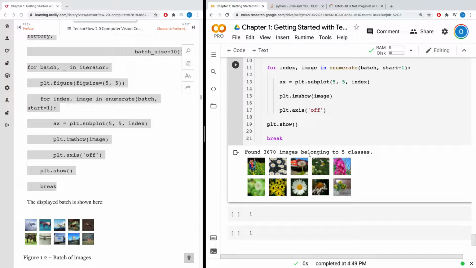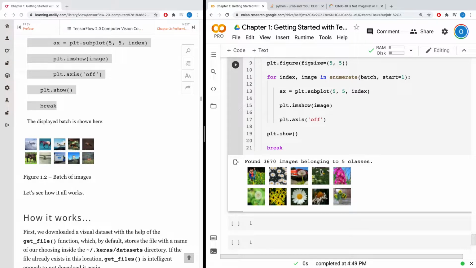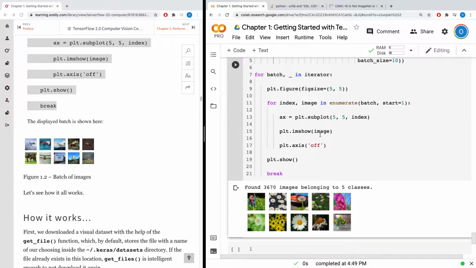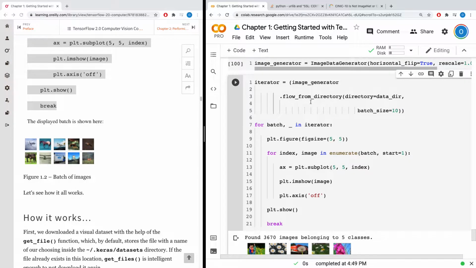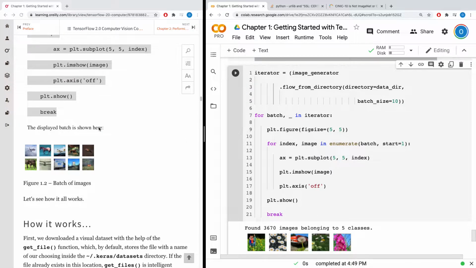So we have 3670 images belonging to 5 classes, and we're able to print 5 of them. Yeah, these are pretty standard. You create an iterator, you flow from the data directory. This is the batch size. The batch is 10 because we said we are looping through one batch. So in that one batch we have just 10 images. Then we can use plt to show that.